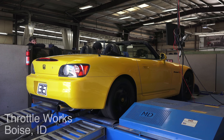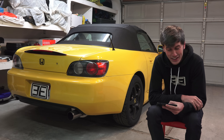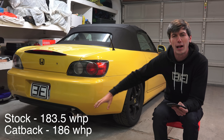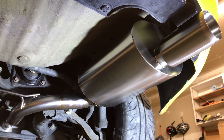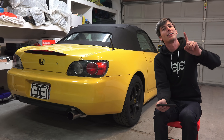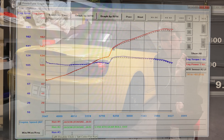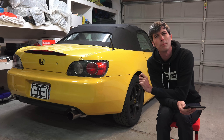Next up: dyno testing — moment of truth, does this exhaust actually make more power? Before: 183.5 horsepower. After installing: 186 horsepower. So this is a $2,500 exhaust and it made an additional 2.5 horsepower — a thousand dollars per horsepower, probably one of the worst investments you could make. I admit that's true. But I'm actually excited about the dyno plot because you can learn from it, and honestly that's why I do these things.